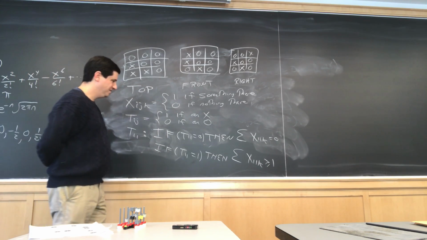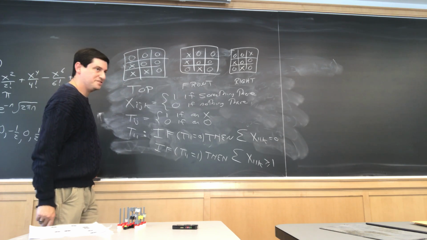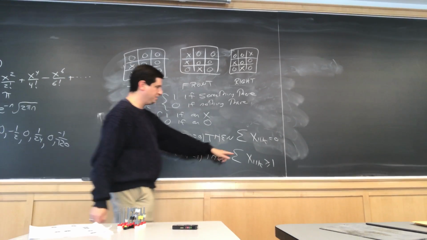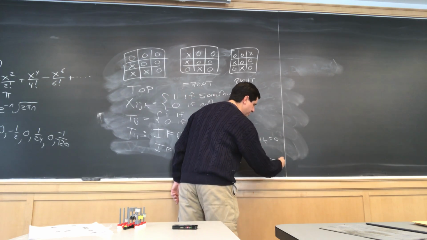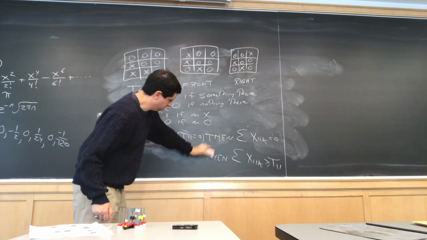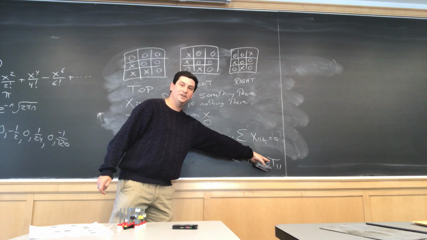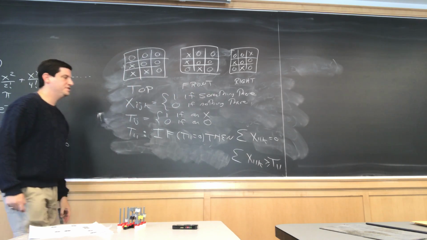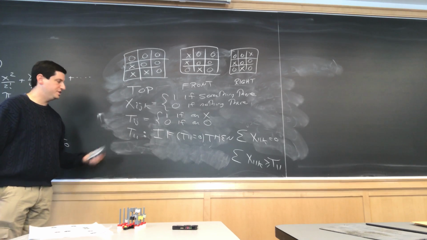Yes. You just said the sum of x11k is greater than or equal to t11. Yes, because if t11 equals 0, then we force the sum to be 0. So we can just replace this with just t11. We actually don't need the if statement. And then if t11 is 1, that will force the sum to be at least 1. And so you can avoid the second if at least.